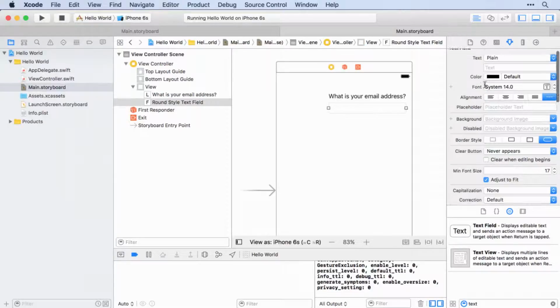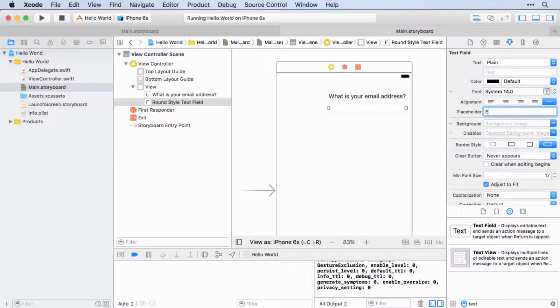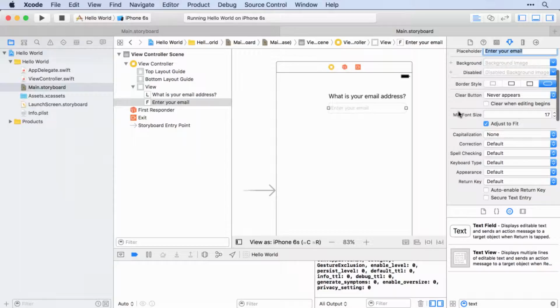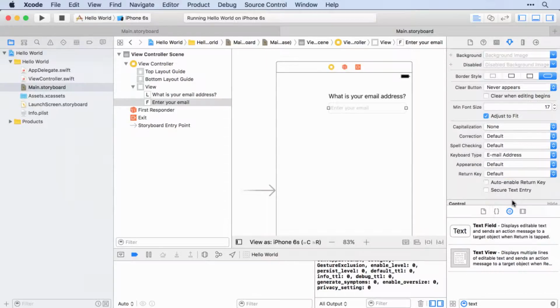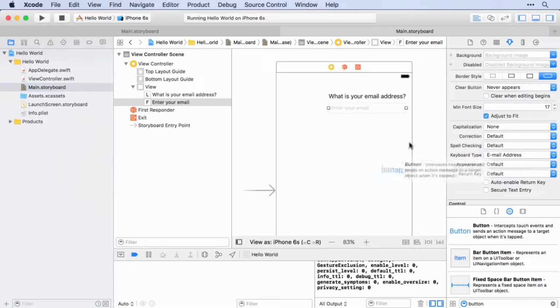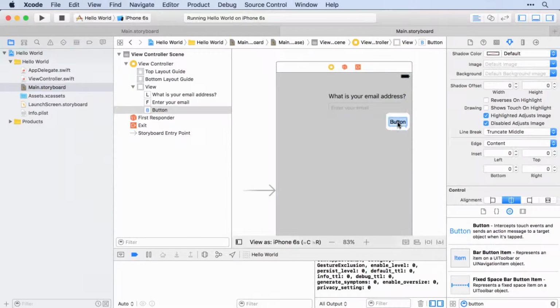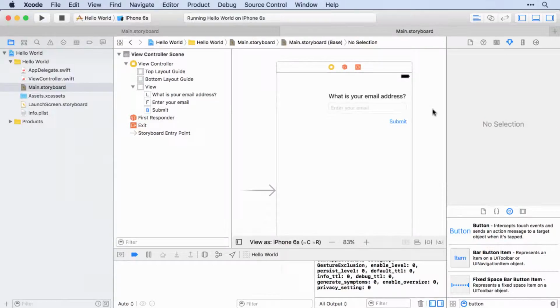I'm going to add a placeholder: enter your email. And bonus points if you did this, I'm going to choose the keyboard type to be email address. And then finally, I'm going to add my button, aligned nicely, and just change it to submit.